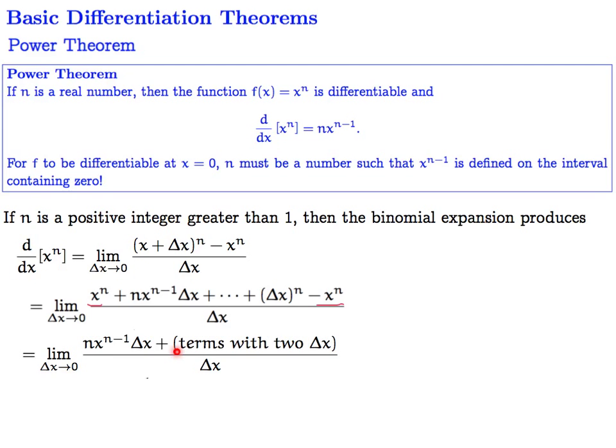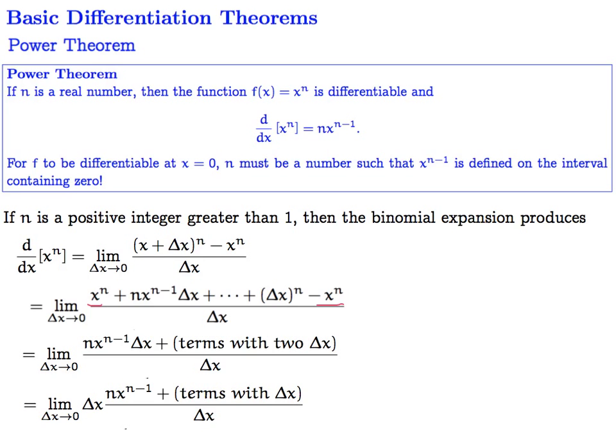And then if you looked really carefully, you'd get a whole bunch of terms, but you have delta x at least to the second power. Maybe it's to the third, fourth, fifth, whatever, higher and higher. Like this last term has delta x to the n. So there's lots of delta x's there, one in each term, so we can go ahead and factor one out.